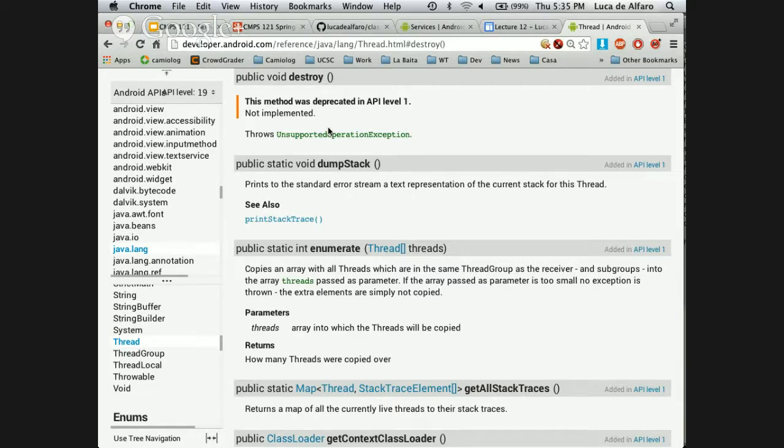Okay? So a service is essentially a container for long-lasting computation to which you can bind when you wish to bind. Instead, it's perfectly true, and I've done that, that you can spawn threads from the activity. I've done it because an AsyncTask is not fully reliable.